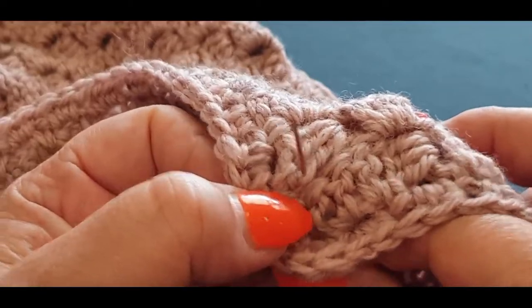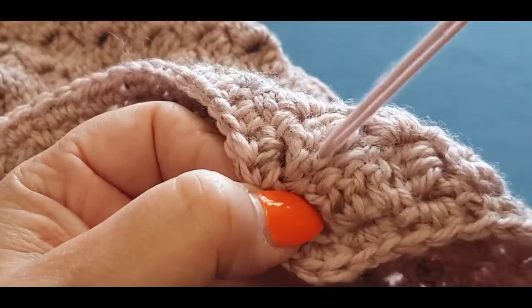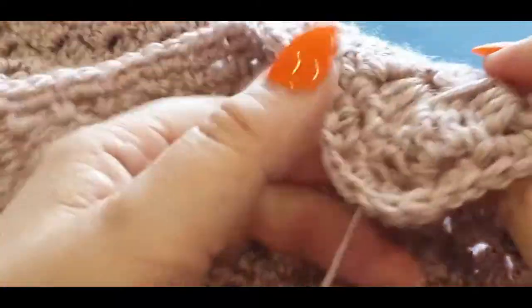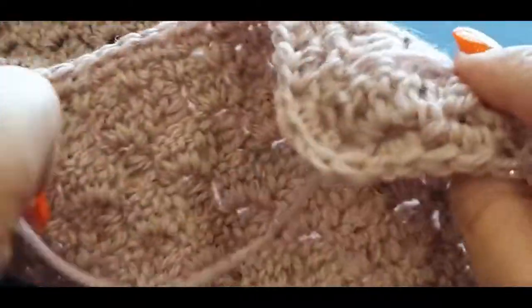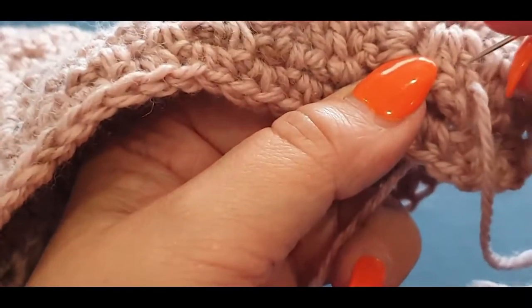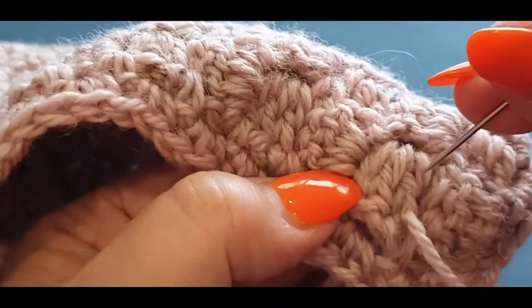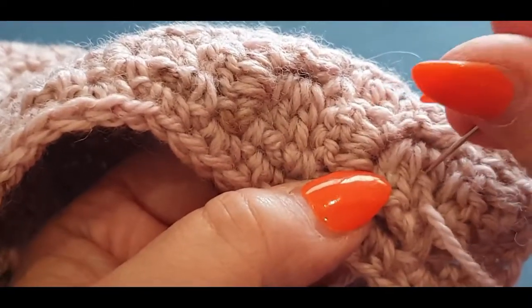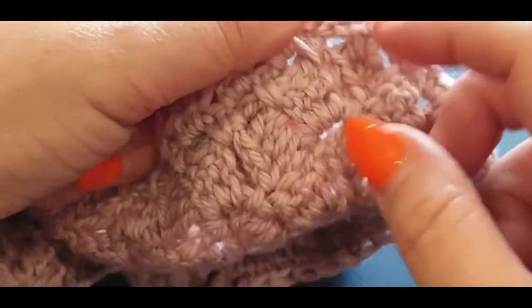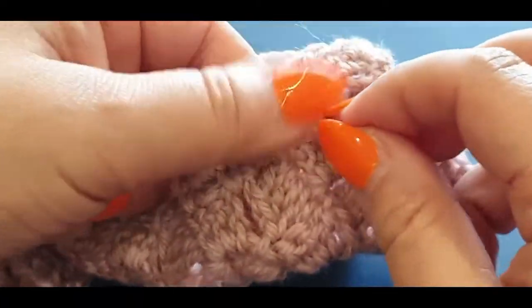So go through the actual stitch right there. Pull up a loop. Don't pull it all the way through because we didn't knot it. Okay, just leave a nice long tail at the back. Okay, now you just pop your needle back in through another section of that stitch. Doesn't matter where. Just check the back, make sure you haven't stuck it through the other thread there.